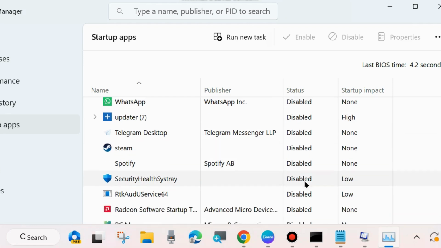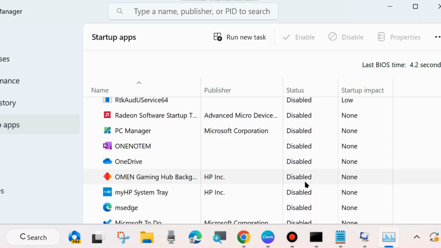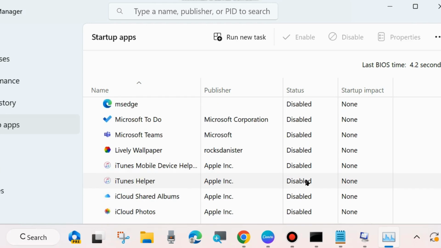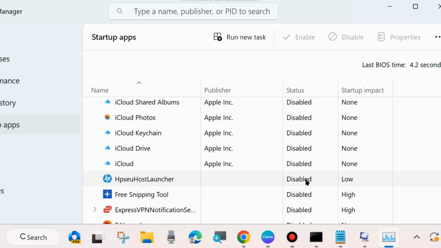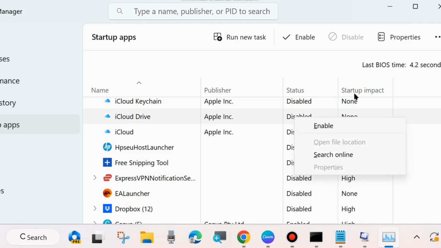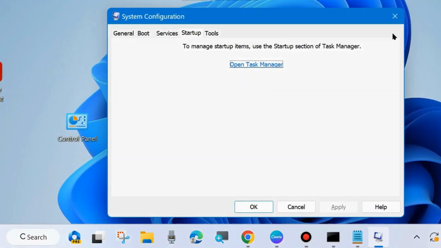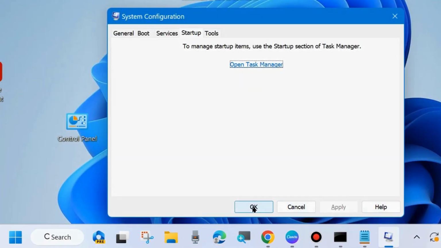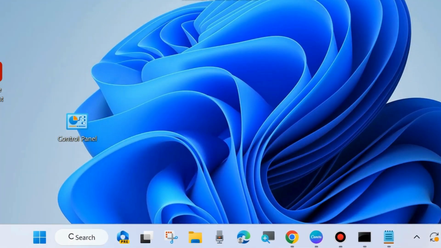Here manually disable apps on your system. Simply select it and choose Disable from the top menu bar. If you find any startup apps enabled in your system, simply select it or right click on it and choose Disable. And after that, close the windows and your error will definitely be resolved.